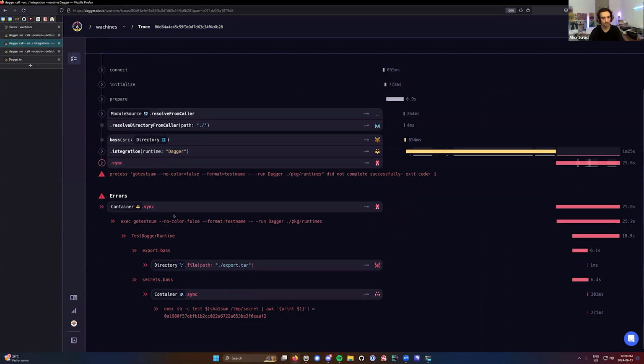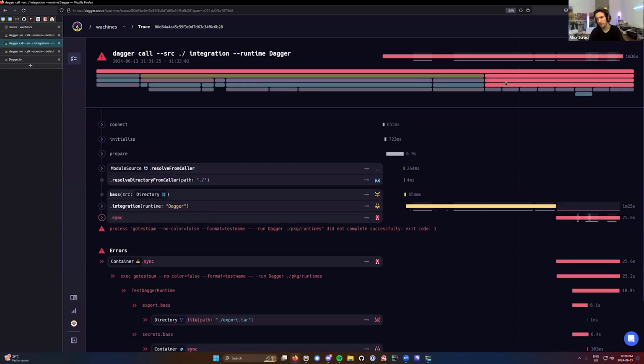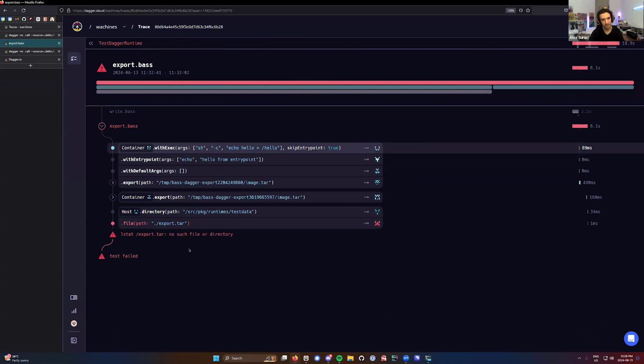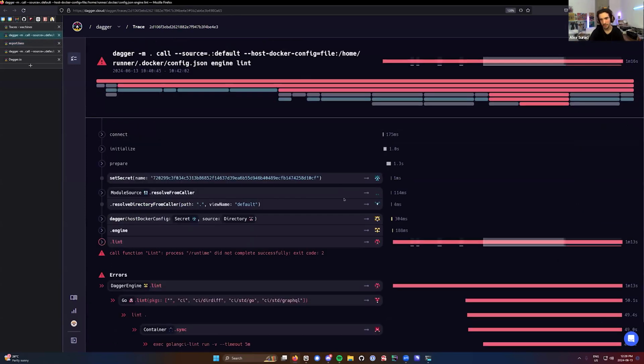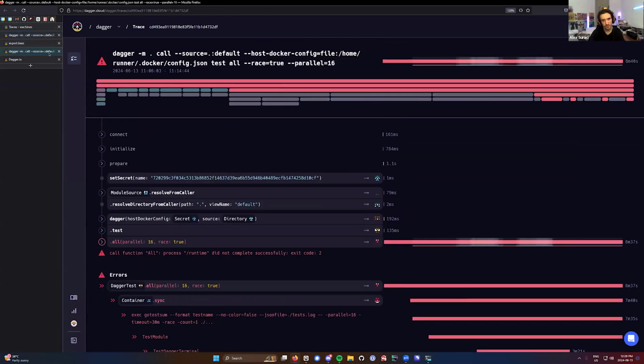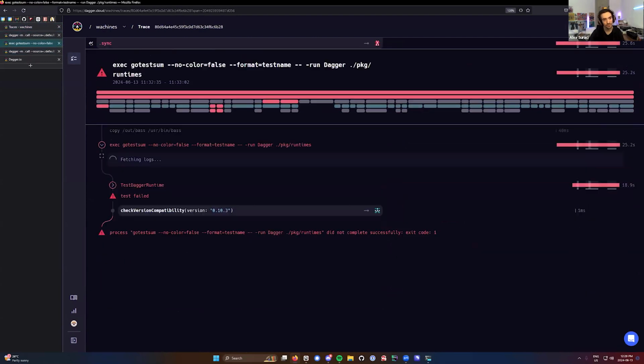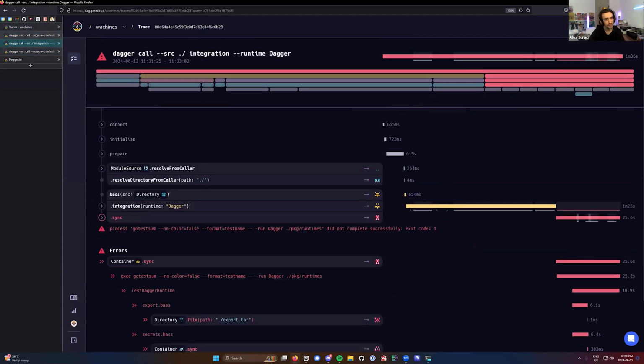So now you have a nice error summary. But what's cool is you can actually jump into here and you'll see that there's a lot more detail revealed. This is kind of like a fractal deep dive navigation experience that you can do. So if I want to see what happened under here, then I can explore that. I think I had a simpler example too. Oh, actually, no, this was a simple example. It's just everything is complicated.